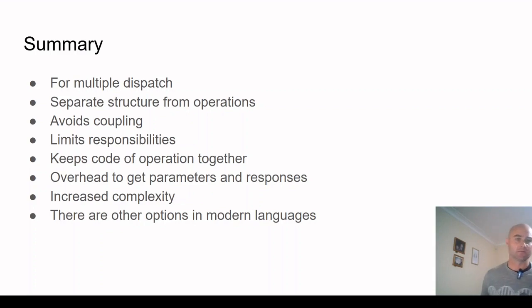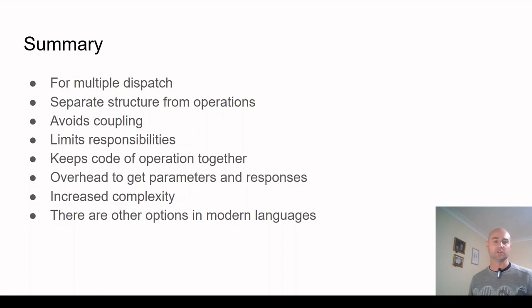So summarizing, the visitor pattern is for multiple dispatch, it allows you to separate structures from operations. It avoids coupling between the operations and the structures. It limits the responsibilities of the structure and the responsibilities of the operations. It allows you to keep the code of the operation together, but there is some overhead to get parameters and responses in and out of the visitors.